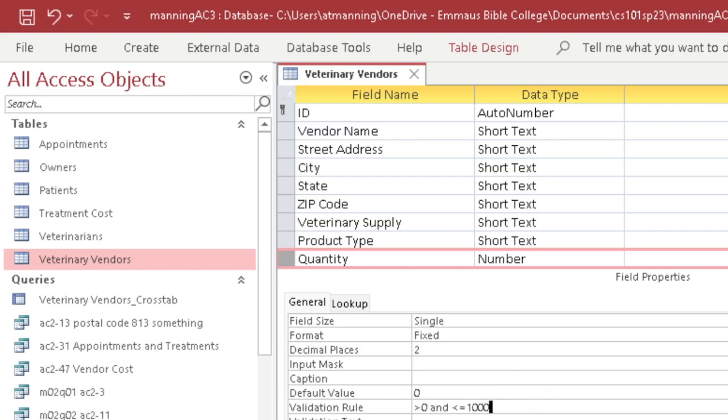But we want to put something friendly to the person typing. If they type something wrong, we want it to not say something scary and meaningless like, your data entered does not follow the validation rule specified in the data properties. That would be confusing to anybody. You want to have it say, please enter a positive number, how about 1,000 or less?